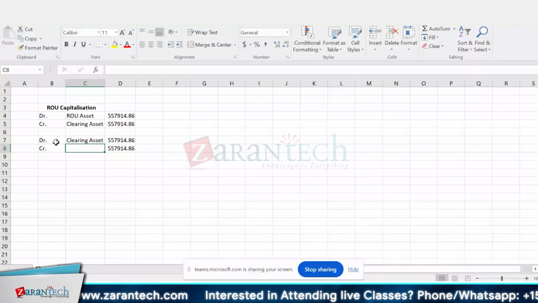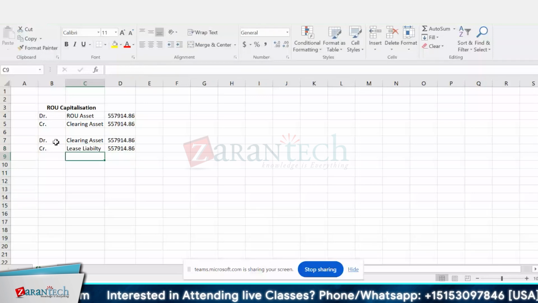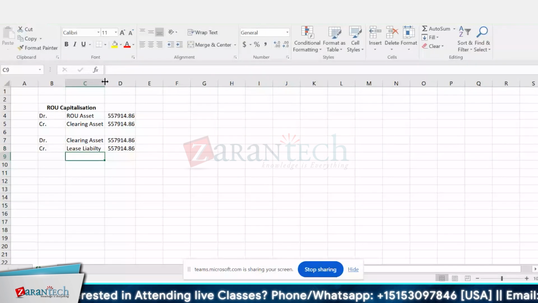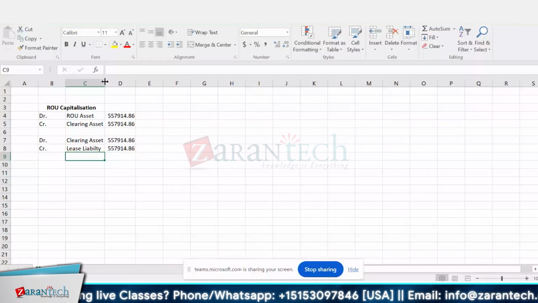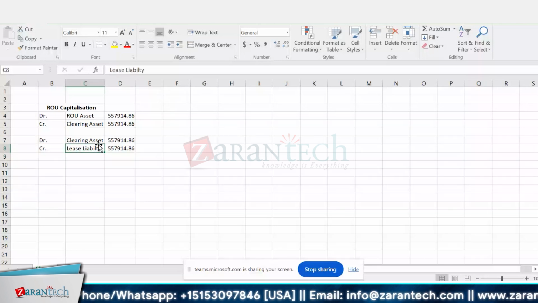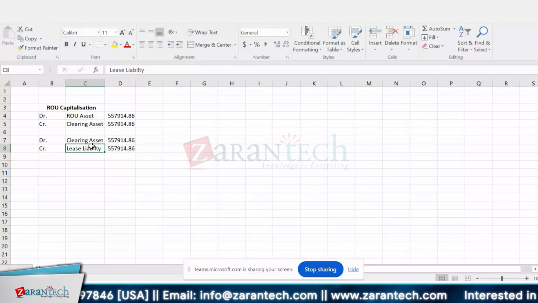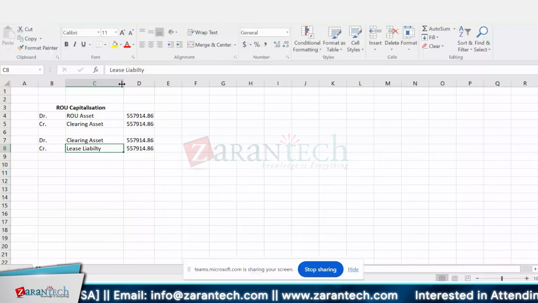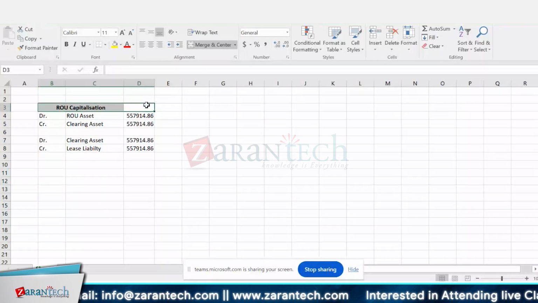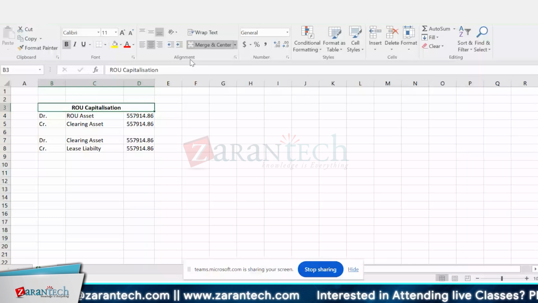But shouldn't your lease liability posting also be posted simultaneously? What is your ideal entry within the balance sheet? Asset equals to? Asset equals liability, right? That is the basic form of the balance sheet. Your assets should equal liabilities. And actually we have not posted the depreciation as well. So that is fine. This is our initial entry. This is our initial capitalization entry. If you see what I have mentioned over here, it is the capitalization entry.